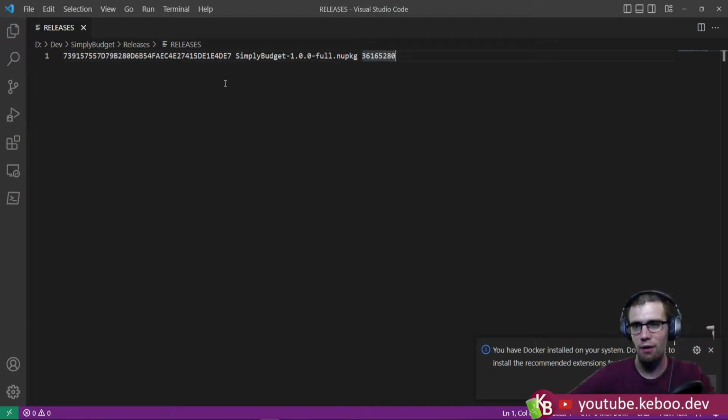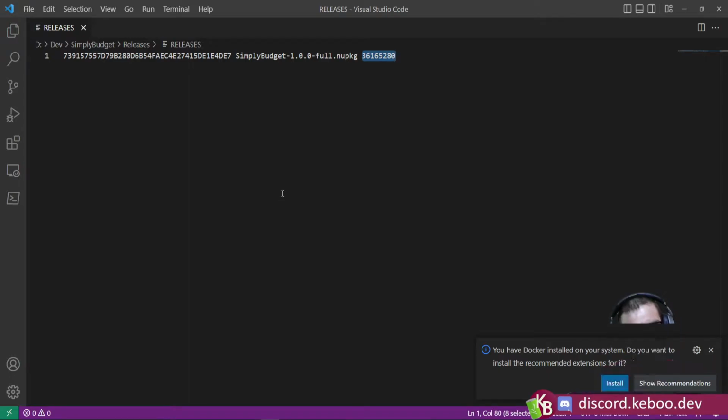And then this is how it knows if it is expected to download a new version. So this contains the version information. I believe this is like an MD5 hash for validation to make sure it hasn't been tampered with. And I don't remember what the third number is. Something, and I'm sure it's important.